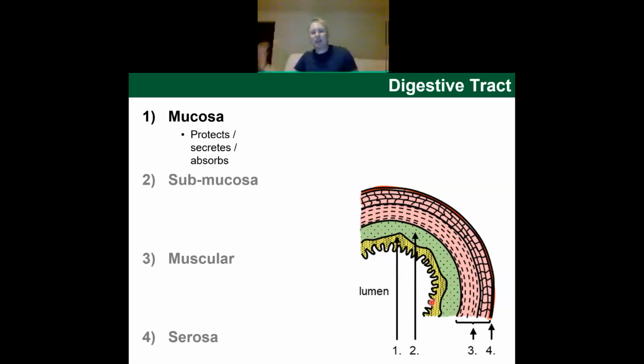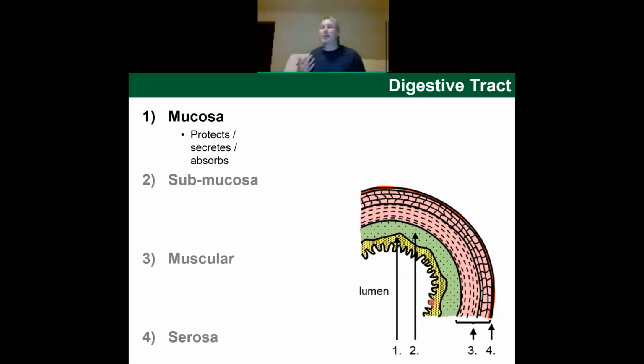And of course, function explains the structure. So the function of the mucosal layer is really to protect the rest of the layers. So it serves as a kind of buffer. For example, if you have food that's very dry, let's say you're eating dry cereal that you would normally eat at breakfast with milk. If you don't take any milk and you swallow it, it's rough on this digestive tube. So what the mucosal layer does is protect other layers underneath it. It's the one that guards that nothing else gets damaged.